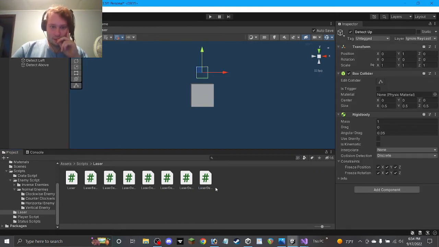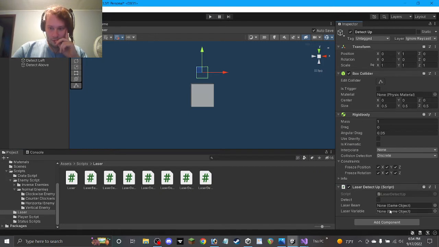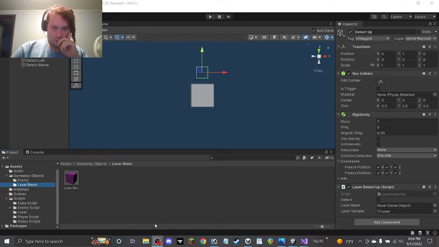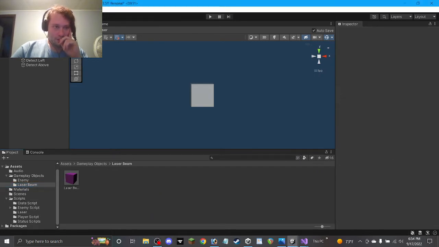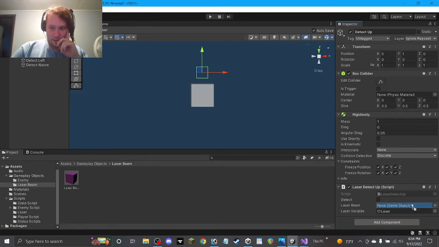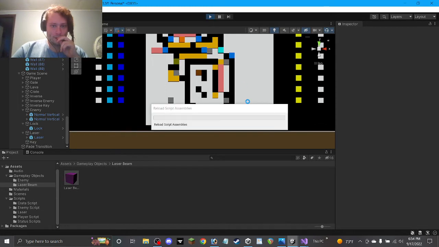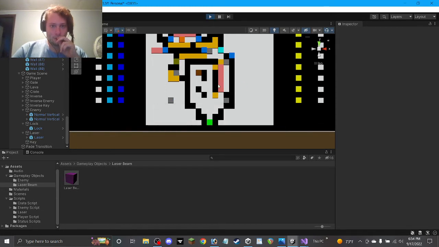And that's where detect up is. Then we need to move you over here. So we got the laser variable, which is this. And then we got the laser beam itself, which is... Okay, let me hide this stuff. And also, we still doing it? Yep, 241. Okay, back up here. And the laser beam itself, which is this. So now this should fire in that direction and not go up any further, right?